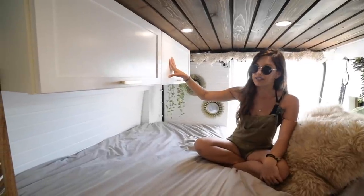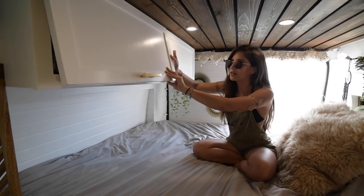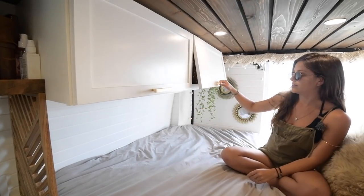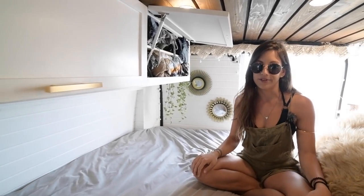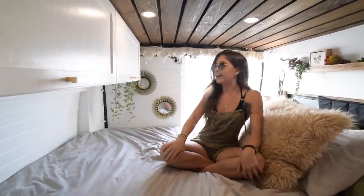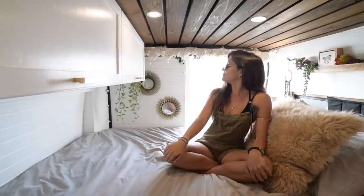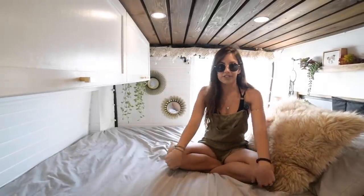I added a nice shelf with a plant to bring some character. This is Brandon's side and this is mine — we left them exactly as they are, because we weren't going to pretend we aren't messy. His looks pretty okay, and mine, stuff might fall out — I'm always trying to get outside, so the last thing I want to do is fold clothes. Another favorite piece of decor is this macrame made by a dear friend, which covers up the metal eyesore and adds character.